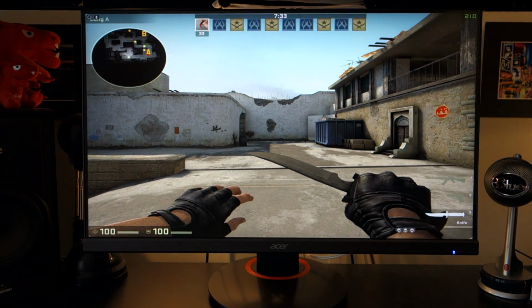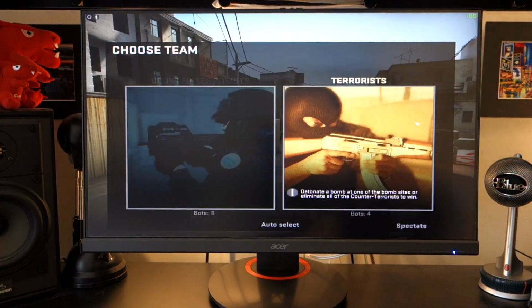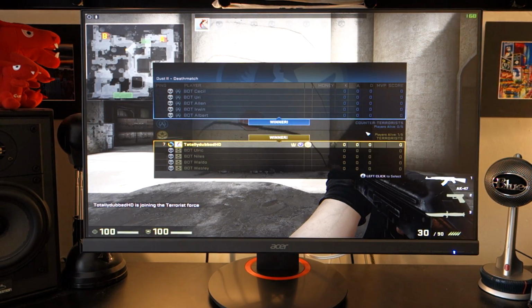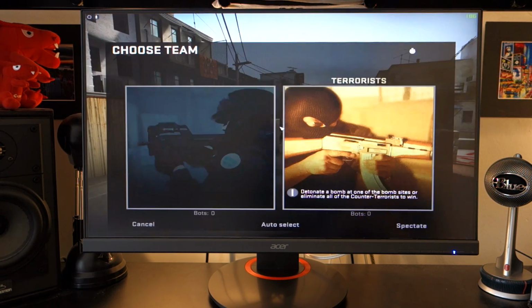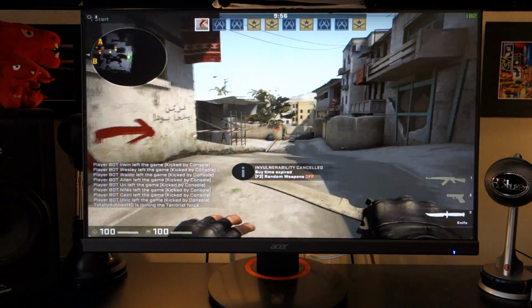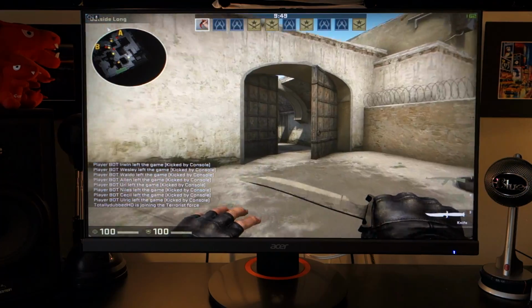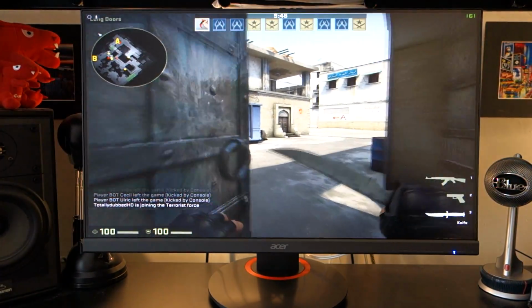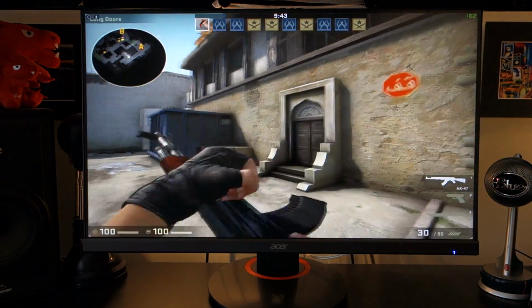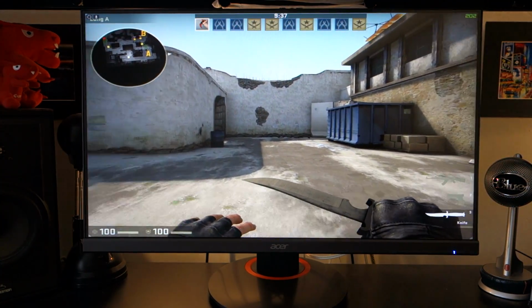In terms of performance, let's talk about gaming. Now, gaming is the biggest focus of this monitor, and it's the reason why I bought this monitor over other monitors out there. Now, obviously, Counter-Strike is not going to allow me to play, which is always annoying, but anyway. The monitor itself works flawlessly for gaming. The input lag is extremely low, as tested by other publications out there. When I say other publications, I mean TFT Central, which tests the XF270HU, and that is the G-Sync version of the monitor. I should mention that this has AMD FreeSync technology built in, and unfortunately I cannot test that or the frequency range, simply because I do not have an AMD card or a compatible AMD FreeSync card.